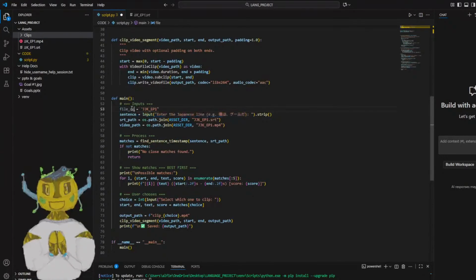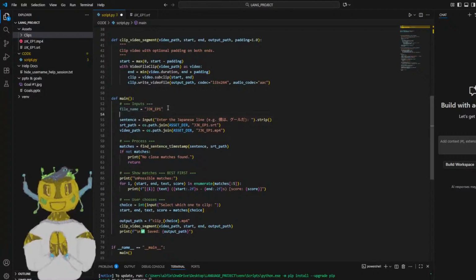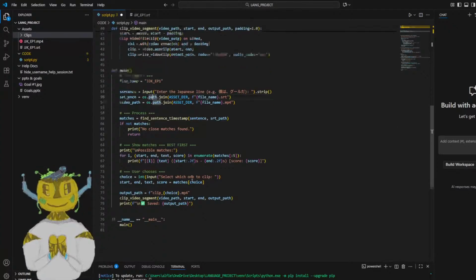Like this. So what I'm doing right now is I'm going to make it easier to traverse with the clips later. So let's say we want this here to be an F string, and then we'll let this be the file name, and then we'll call that .srt, and then we can do the same here, and we can replace this here, and we can call that a .mp4. Excellent. So there's an F string, and that's going to work there.